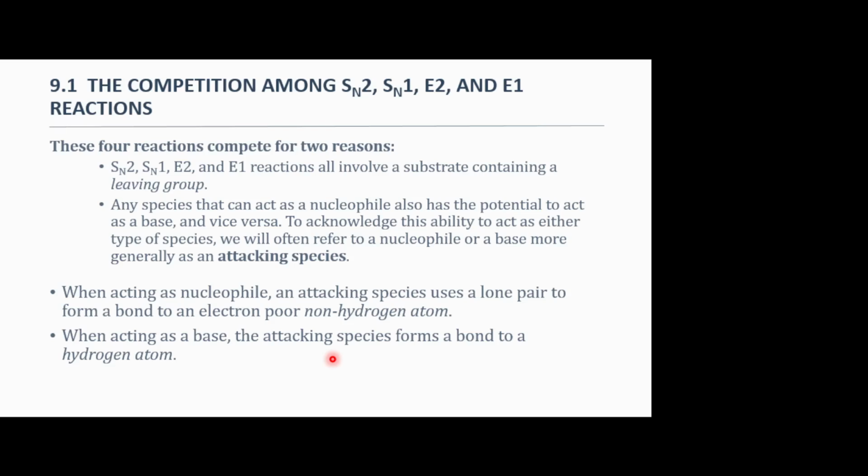See, a base can accept a proton, meaning it has a pair of electrons, doesn't it? A nucleophile has a pair of electrons, doesn't it? And so they're really similar at this point, right? And then we have a leaving group on all these. They've really overlapped, right? And so these reactions typically compete with each other, and you need to actually understand how you can differentiate these.